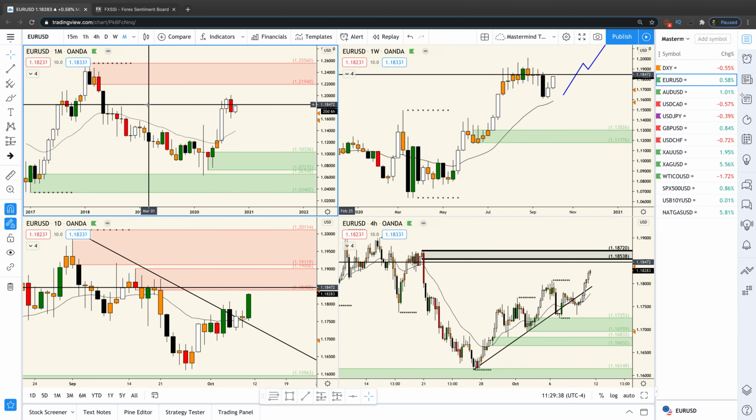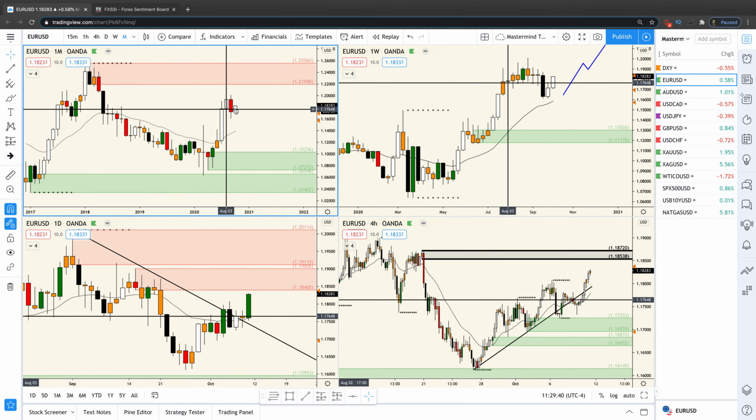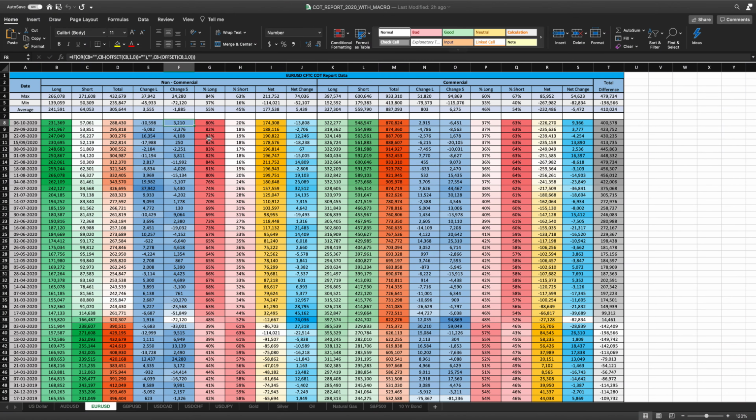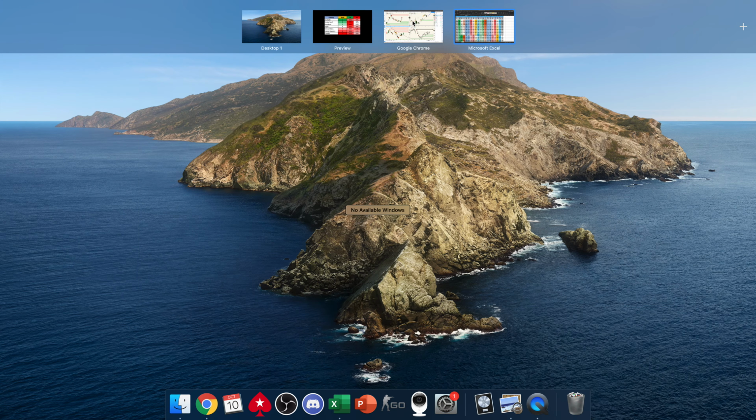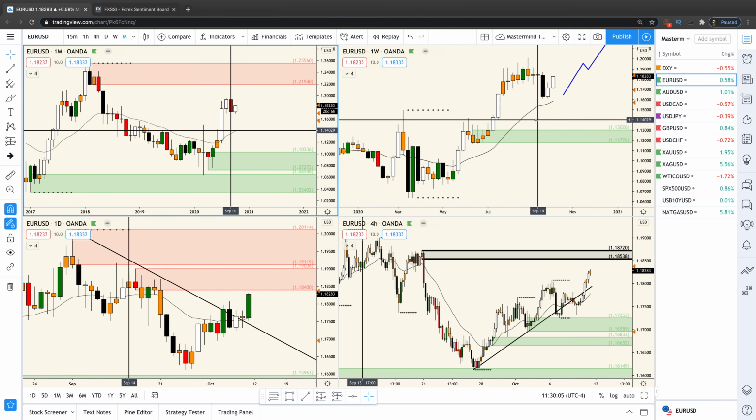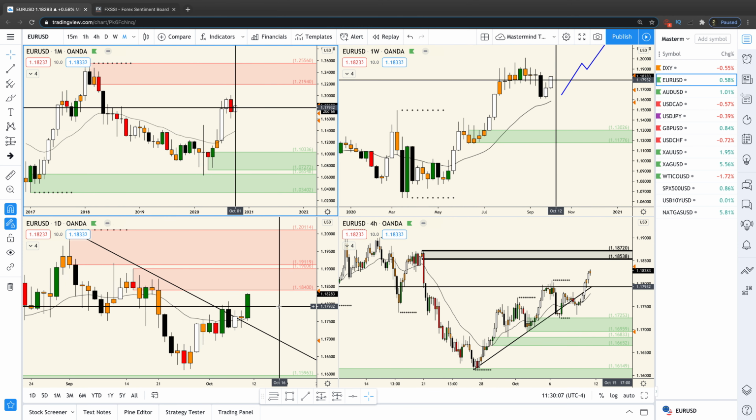But like I said, I just think that price is still going to rise, even though clearly we've seen a little bit of a shift here. They're getting rid of some longs, and they have been getting rid of some longs. In this one COT report, they added 16,000 longs. Well, they basically just got rid of them in the last two. So I think all they're doing is taking profits and still going to ride it up to that monthly area of supply. So I am still pretty bullish on the euro.